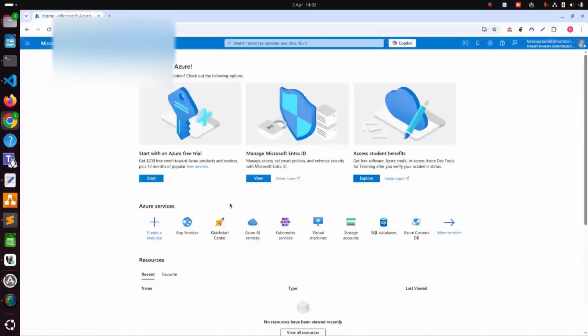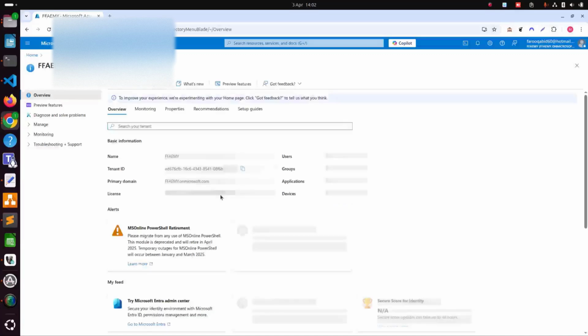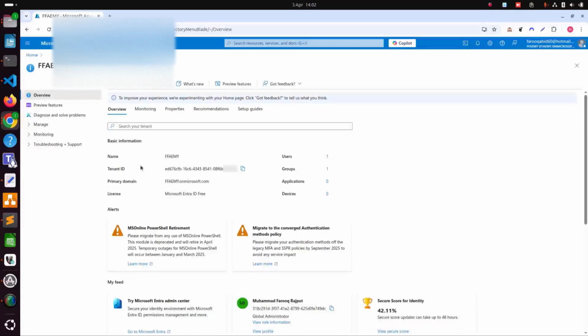Guys, lots of people are finding it really difficult to do this setting, but I will tell you quite an easy way, which you will be able to do with ease. So we have already connected, and you can see this dashboard, this screen, at the moment. What you need to do is connect this one, Manage Microsoft Entra ID, click View here. As you can see, this is my username, tenant ID, primary domain, everything. It has been picked from my Outlook account. We don't have any application or any device at the moment.